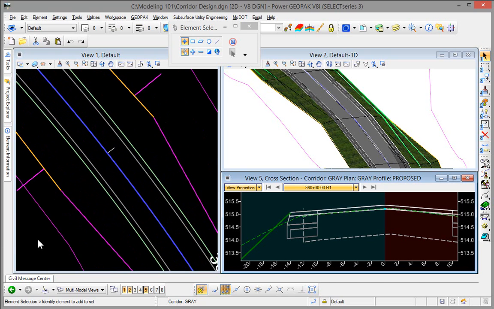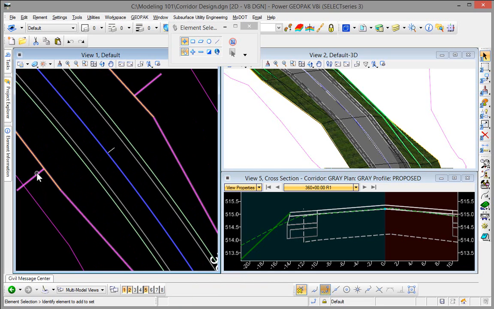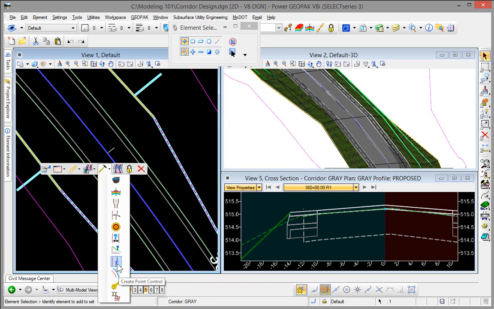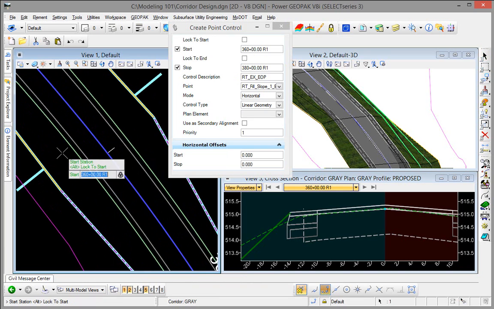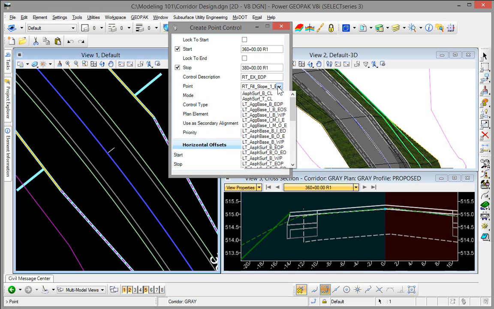What we're going to do is assign a point control to control that existing edge of pavement. So select our corridor, go to our corridor tools and choose Create Point Control. And we're going to use the 360 to 380 in this example, right existing edge of pavement. And the point that we want to control, we took a look at that a while ago, is going to be the right EX EOP.